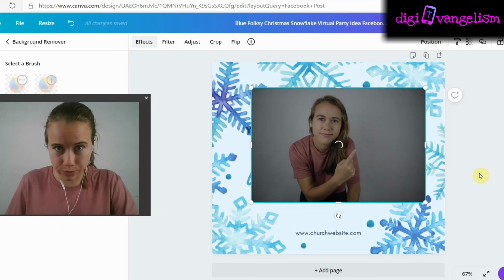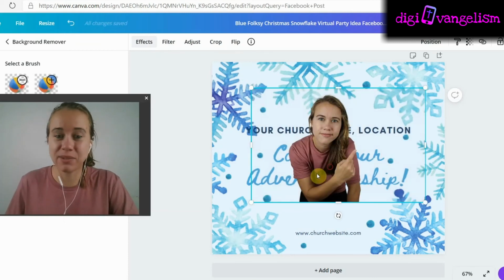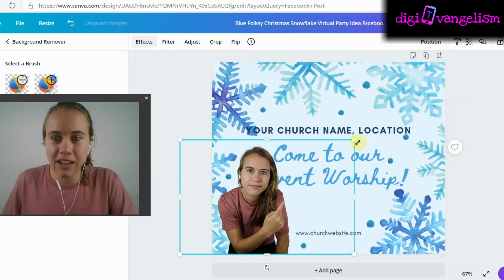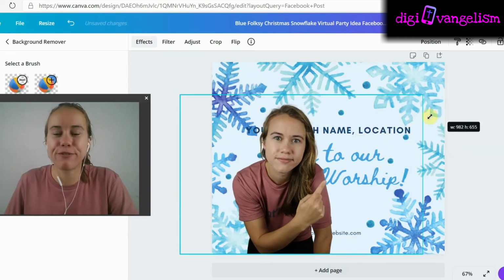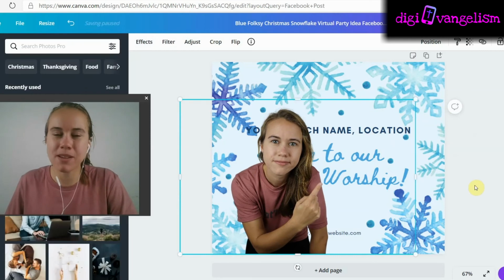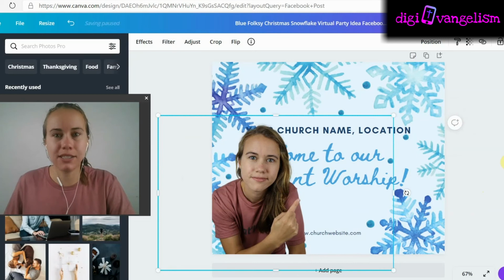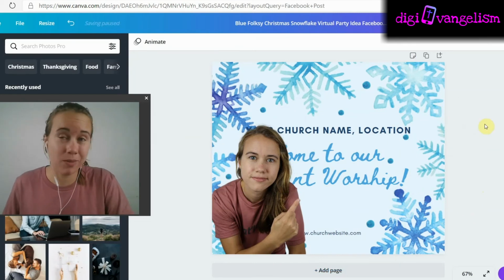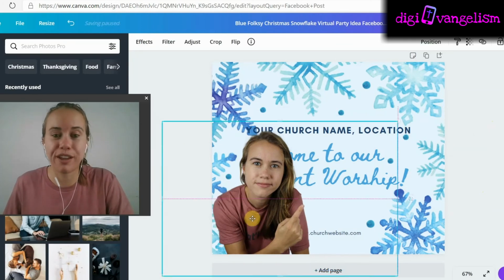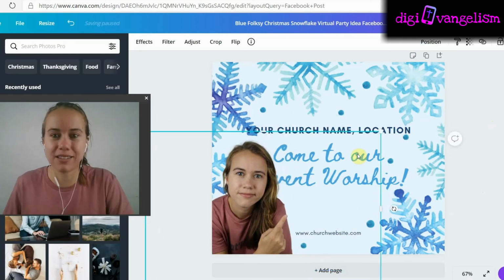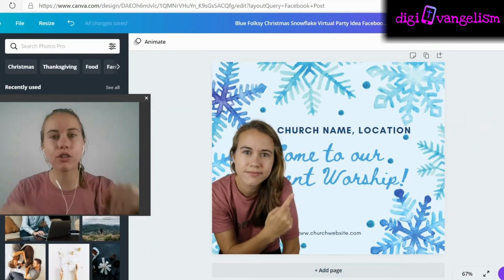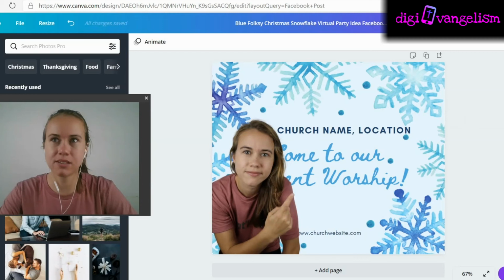Now, why is this helpful for your church posts? Now, I get it. It seems kind of goofy, kind of gimmicky. Look how clear that was. That would have taken so long in Photoshop for me to do. But if you can include faces, and maybe it's your face as the church leader, or maybe that feels totally goofy to you, like it certainly still does for me to see that. But maybe it's someone else too. Maybe it's just some of your youth that are smiling and looking at this picture, this advertisement that you have behind it, or whatever Advent post you have behind it. If you can include pictures of your community, this does so much.